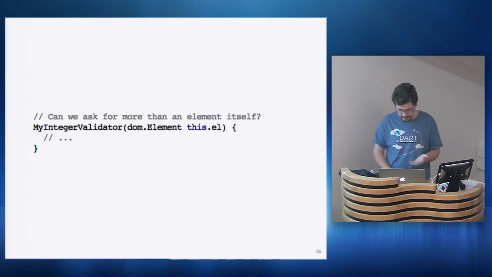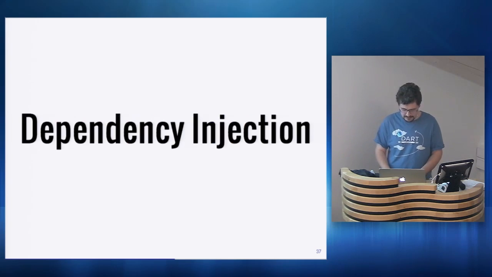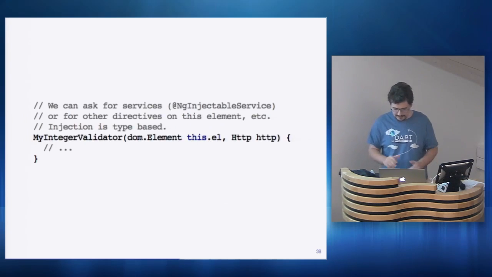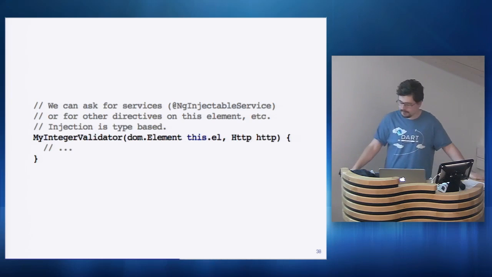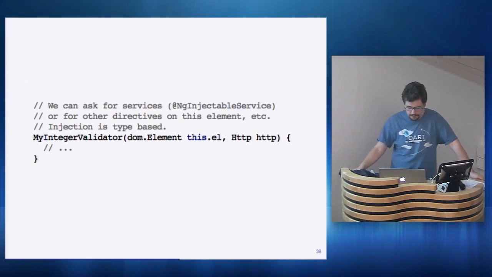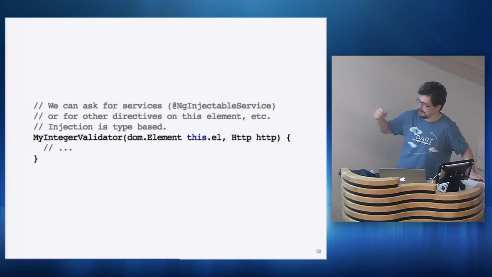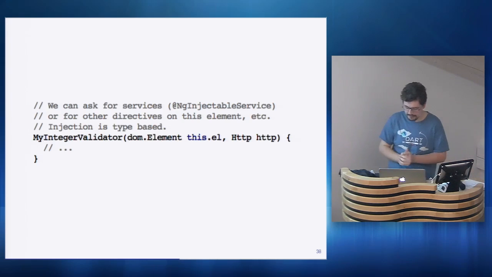Can we ask for more than an element? Yes. We can ask, for example, for HTTP, which is a service that Angular comes with. It's an injectable service that provides a better API over what Dart has built in. You can ask for this service, and you will get it if it's provided by somebody. Then you can use it inside this directive, for example, to ask Google if the integer is valid or invalid.